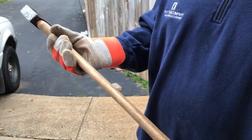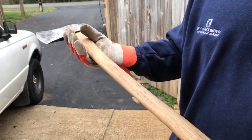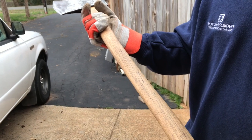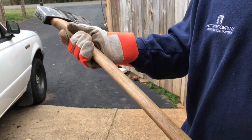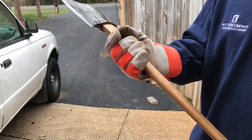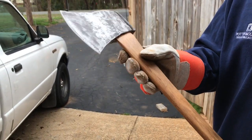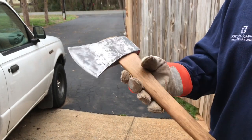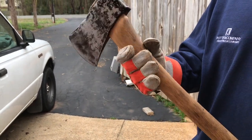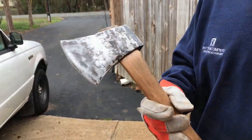Okay, guys, we brought the axe outside. We want to let you see what it looks like in the light. See all the old stuff still in there? I like that. I'm just leaving all that there. All them old memories. Like I told you guys, this thing was around during Hurricane Hugo, which was the reason I bought this bad boy. Let's go out here in the backyard. We got some pine trees down. Let's go see if we can chop some limbs off of it.